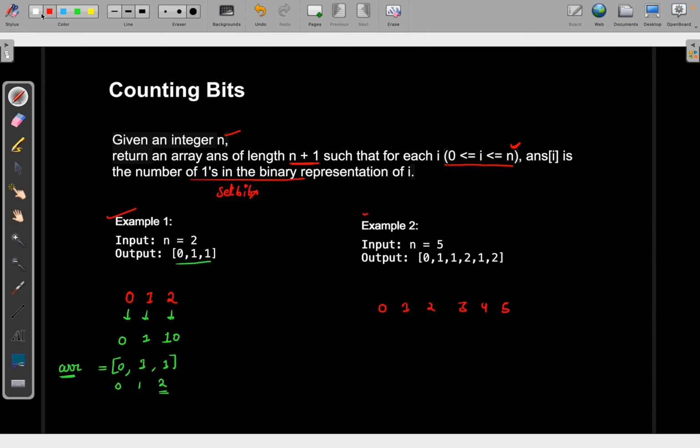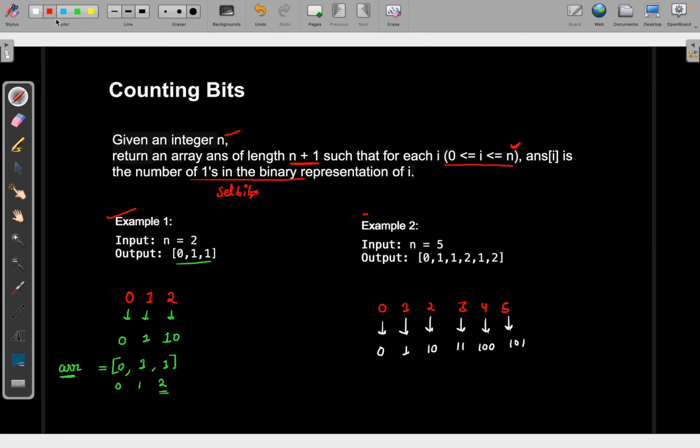Similarly, when n is equal to 5, I will go 0, 1, 2, 3, 4, 5. The binary representation for 0 is 0, for 1 it is 1, for 2 it is 1, 0, for 3 it is 1, 1, for 4 it is 1, 0, 0, and for 5 it is 1, 0, 1.